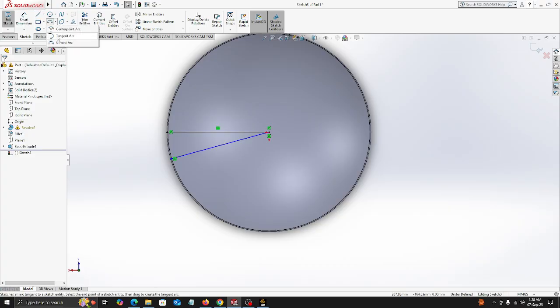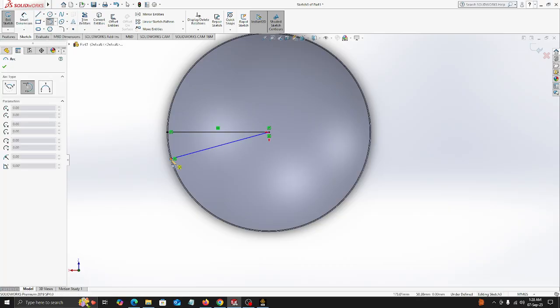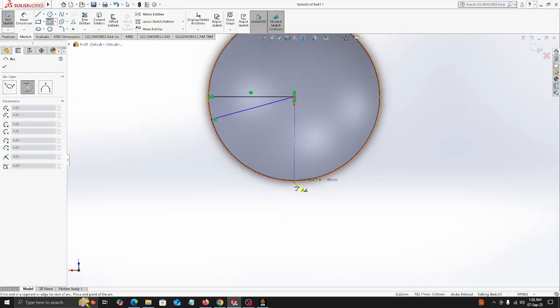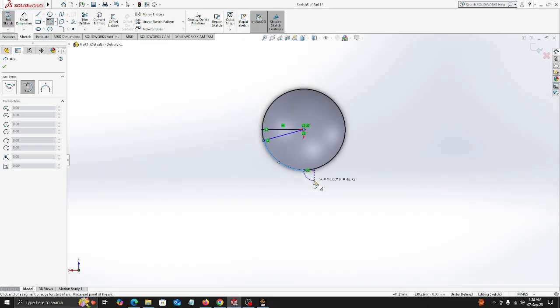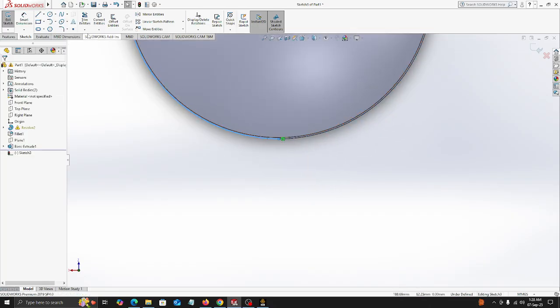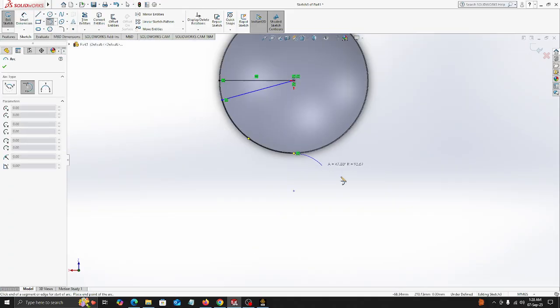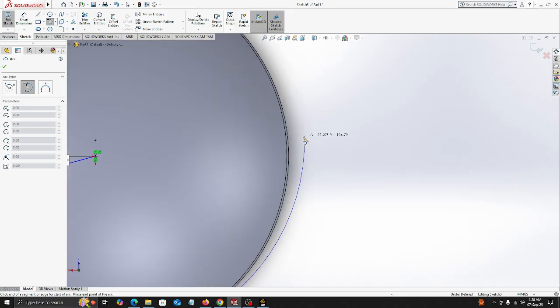And we will now use tangent arc to fill this area. Here, then again tangent arc, select this point and stop at this radius.